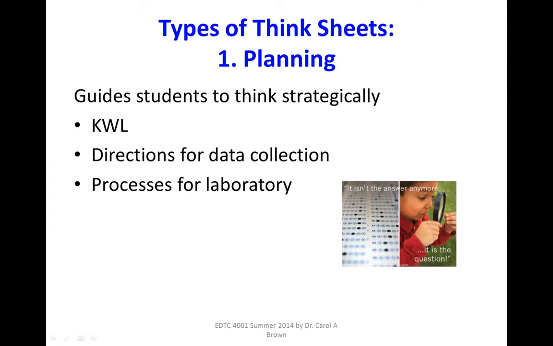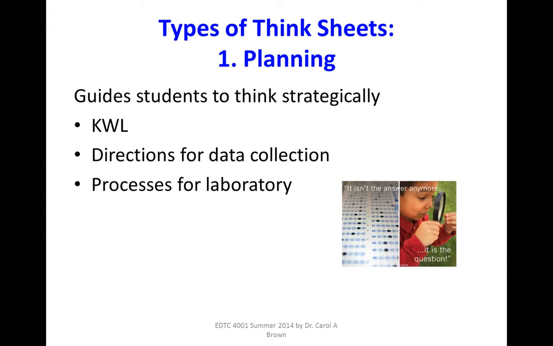Now, planning. How do you plan for a think sheet? The simplest one that I'm sure you're familiar with is the KWL chart. What do we know? What do we want to know? And what have we learned? It's that 3-column chart that you can fill in, and it very neatly helps a student organize their learning.